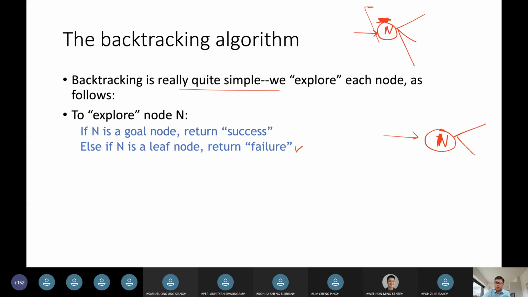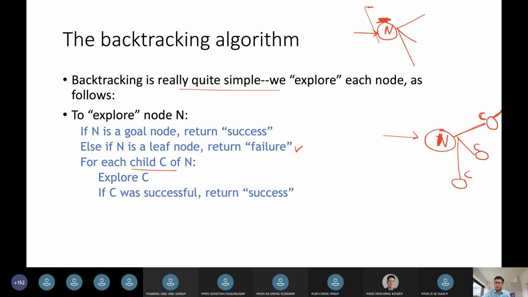If there are a few choices, then what do you do? For each child, you have a few children, see here, here and here. For each child, you just explore it. For example, you go this way and explore this one, and you continue, but we don't care about the details. We just say we explore this one.